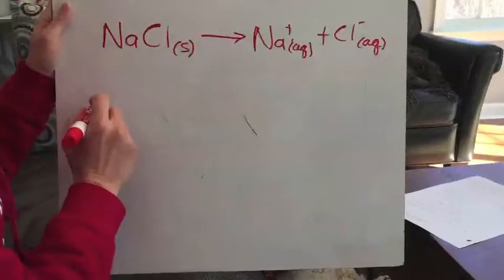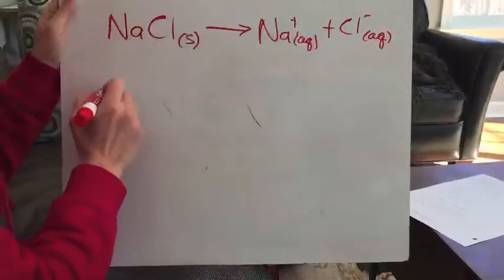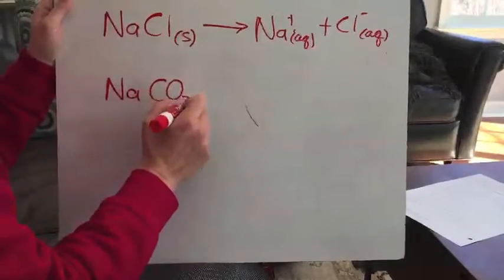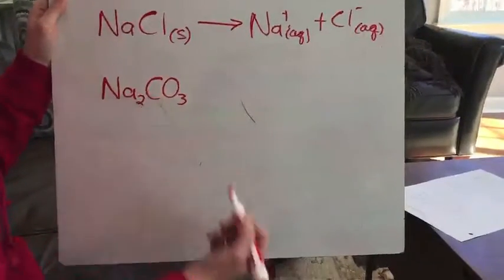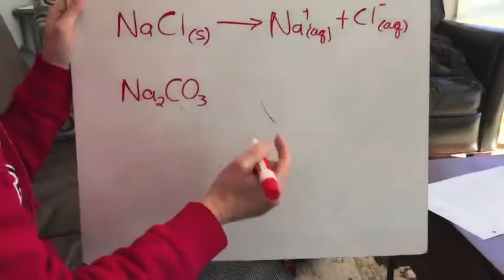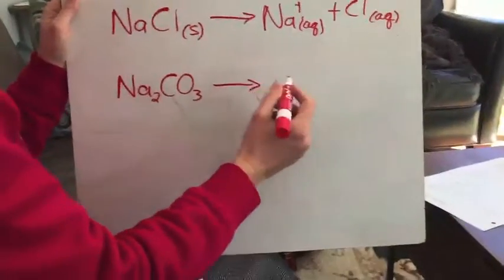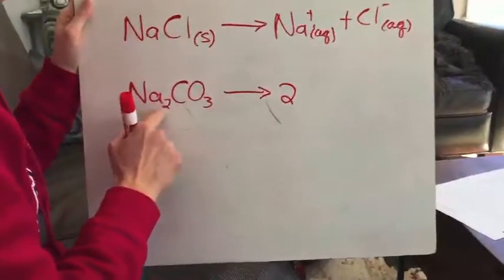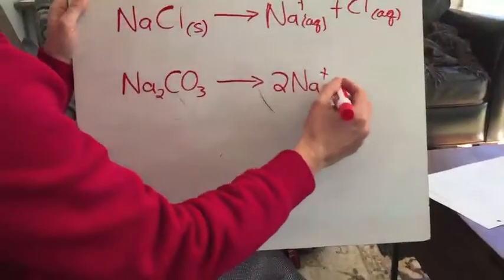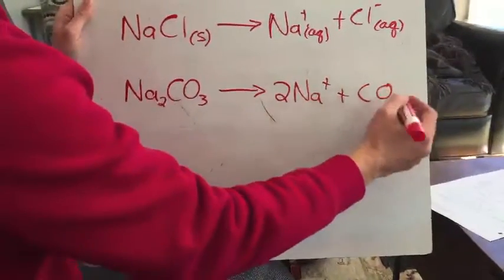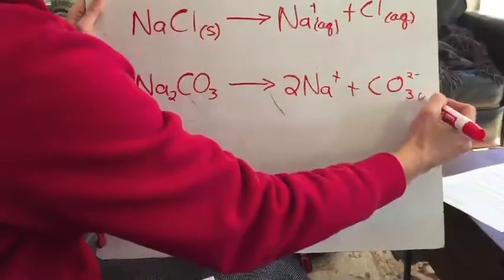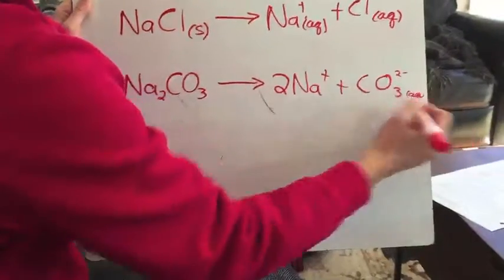So that means if we have something like sodium carbonate, remember sodium and then carbonate, and we know that carbonate has a -2 charge, so I need 2 sodiums to go with that. So sodium carbonate dissolves in water because that's a group 1. So when we put this in water, we get not 1 but 2 sodium ions and 1 carbonate ion. And remember, that's an ion all by itself, so it stays together. So both of these are dissolved in the water.